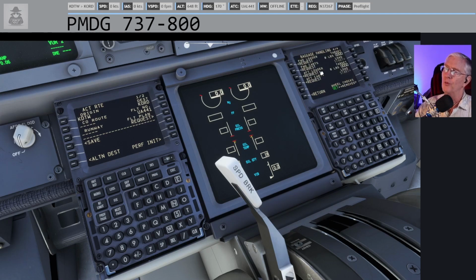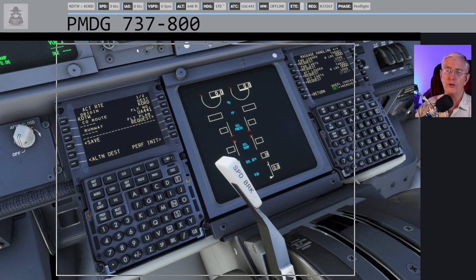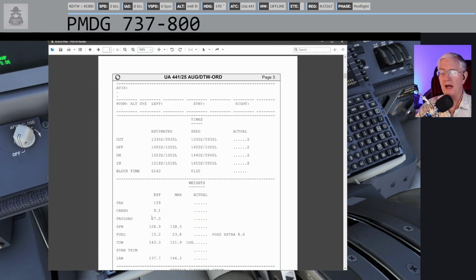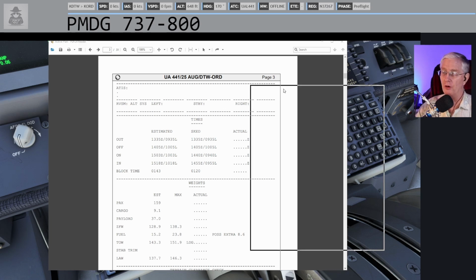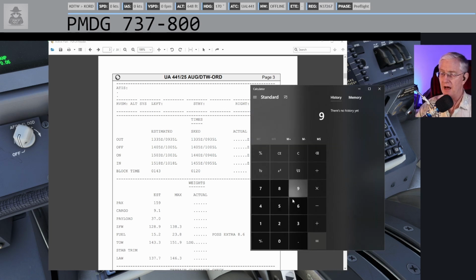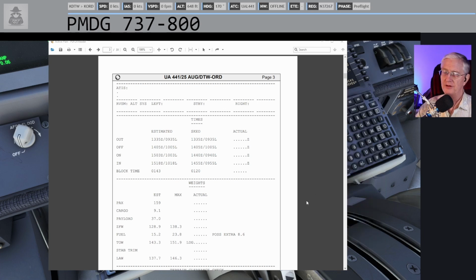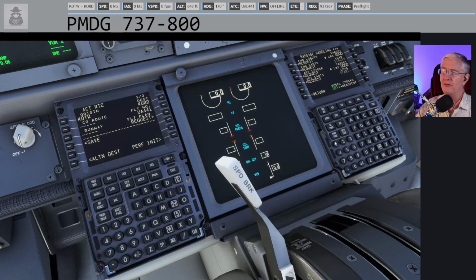Next page, we've got cargo. So cargo is 9.1. I have not had enough coffee yet to do math, so calculator. 9.1 divided by 2 equals 4.55. So 4.55, we're going to put up front, 4.55.